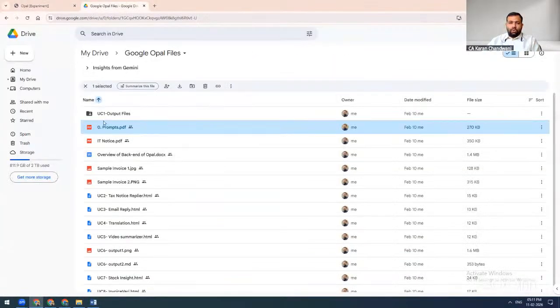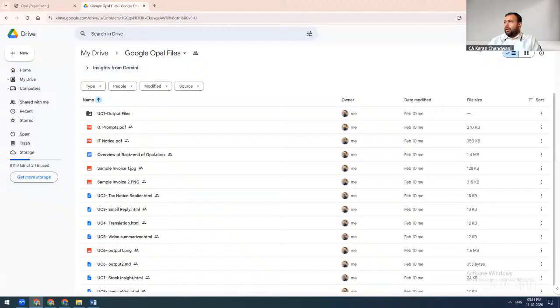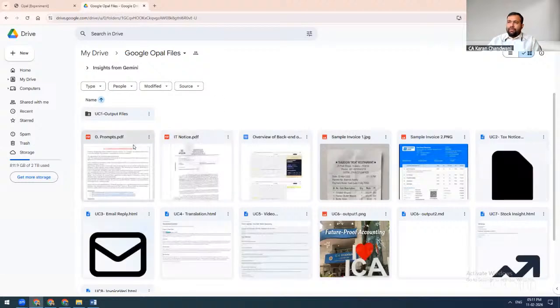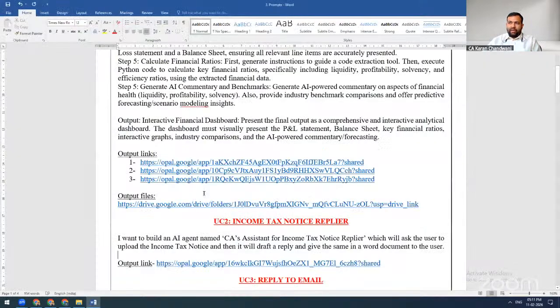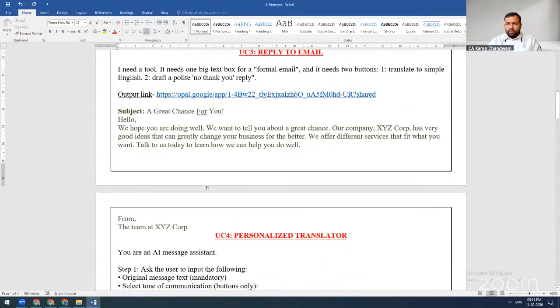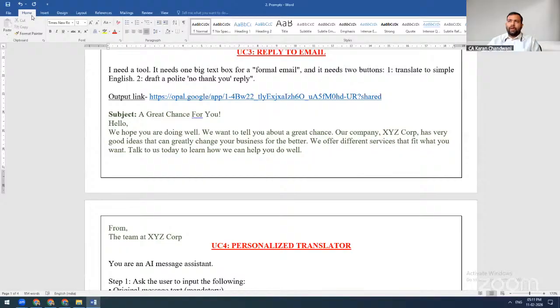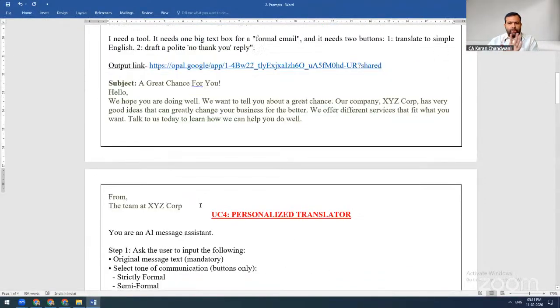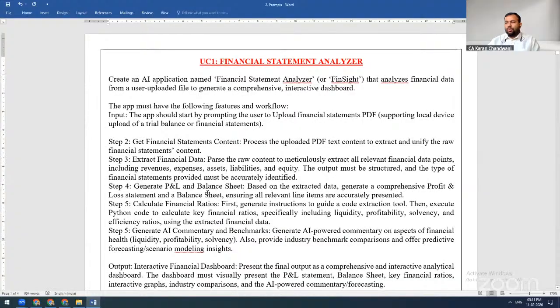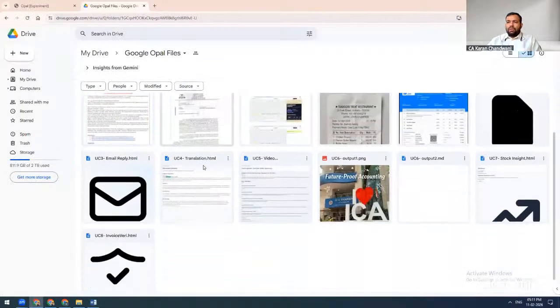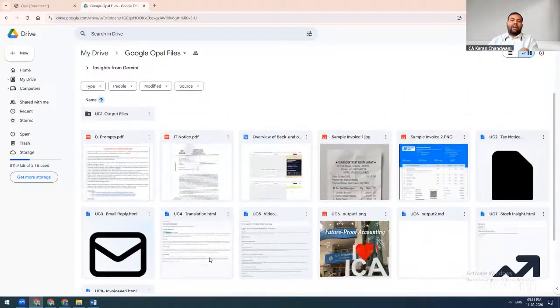This is a Google Drive folder, which I have prepared and compiled, and I'll be sharing this folder with all of you. In this folder, I have uploaded a file called prompts. This is that file of prompts, wherein I have given some basic prompts, which are more or less AI-generated prompts. I'll be sharing this so that you can practice later on, if you wish to. This folder also has the files that you may require to practice, the input files you can say. Like discussing one of the cases of fake invoices, I have uploaded 2 invoices over here. You can download and use them. I have also uploaded a sample income tax notice for the purpose of our discussion.